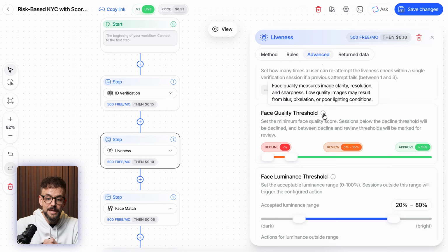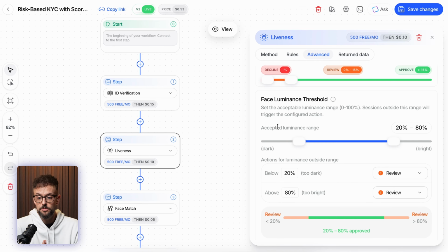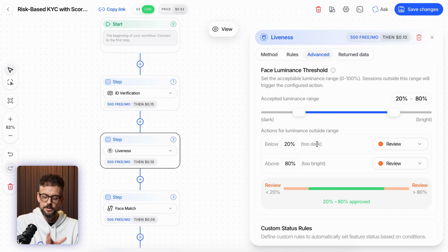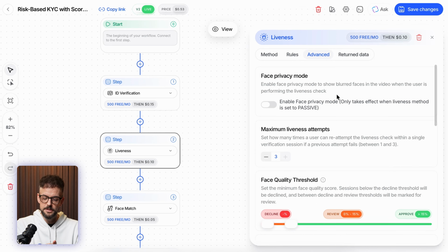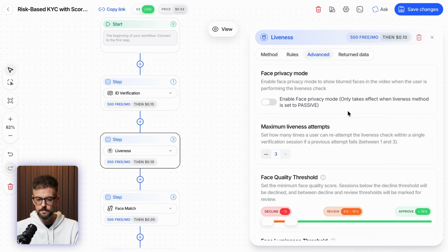Low quality images may result from blur, pixelation, or poor lighting conditions. So we can set the threshold here based on the face quality score. We have a luminescence threshold, so we can set the acceptable luminescence range. And then if the luminescence is below that range, we can obviously send them to review or decline. And finally, we can set up our own custom rules if none of these match the settings that we want.